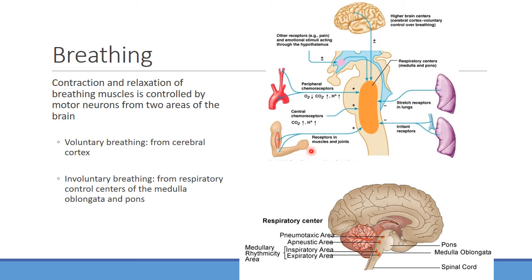You're going to notice things like receptors in the muscles and the joints, noticing you're building up CO2 and hydrogen ions here, also going to all lead to increased breathing, because you notice that, hey, we need more tissue oxygenation here. And also having things like irritants and stretch receptors in the lungs that can have negative feedback on that. So again, when you have normal inspiration, that stretch in the lungs will say, hey, we're done breathing here, and then you can expire back out again. Okay. Make sense so far?